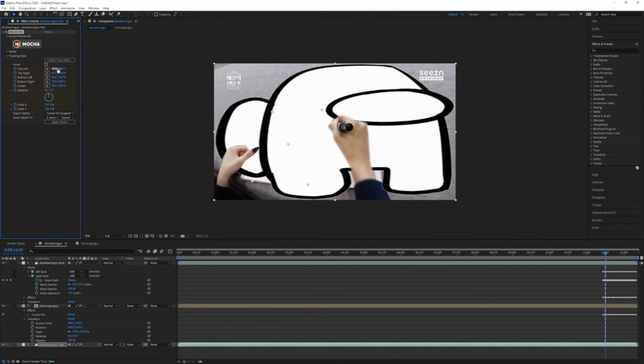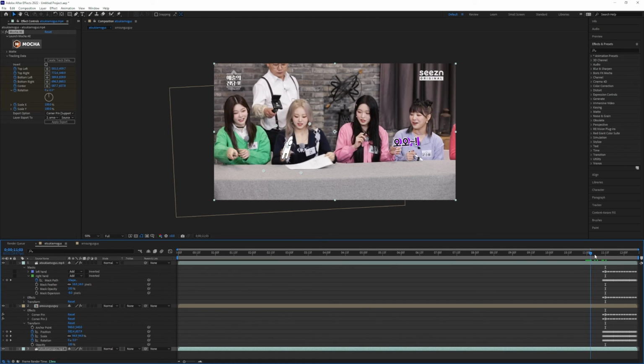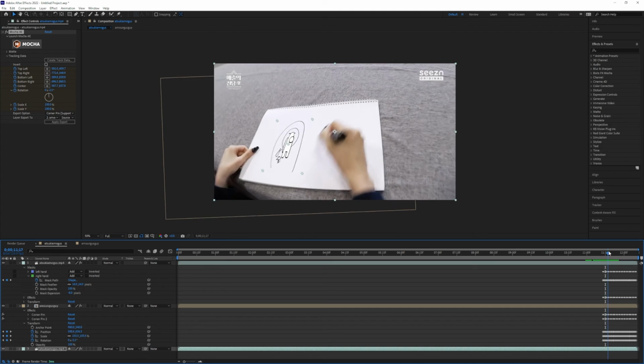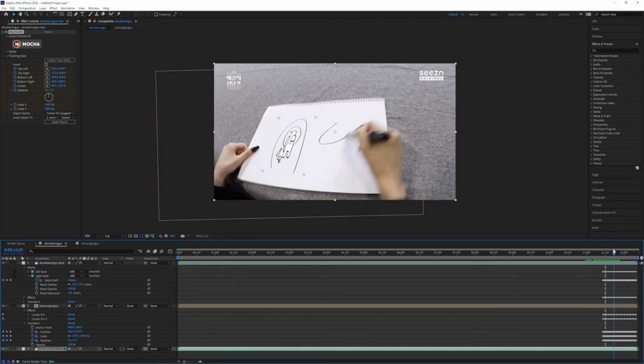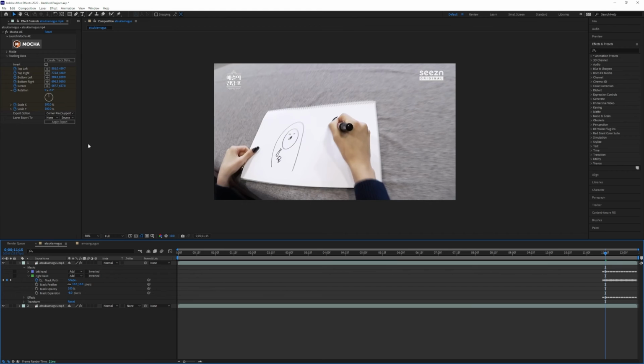So corner, create track data, apply export. Oh, I had to wait for that. I'm going too fast for it. Boom. And there we go. Oh, I goofed big time. I forgot a couple steps. We're just gonna delete it.